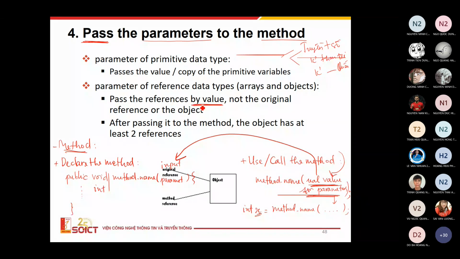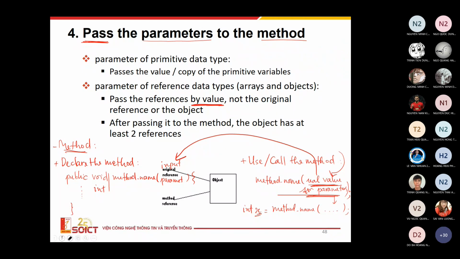Okay. So how can I say this? Firstly, for the primitive data type, for example, what is the primitive data type? Int, double, float, for example.